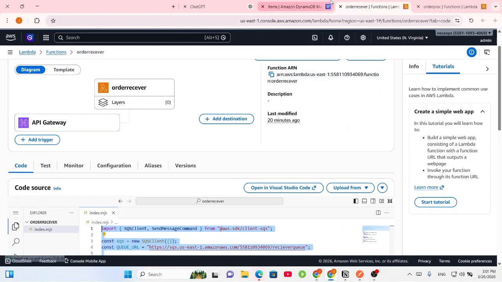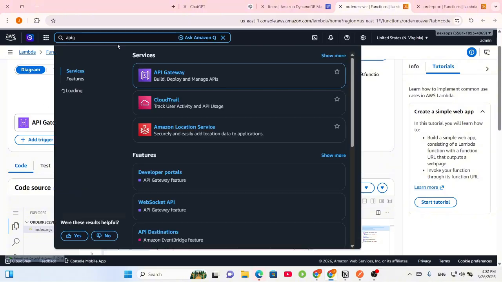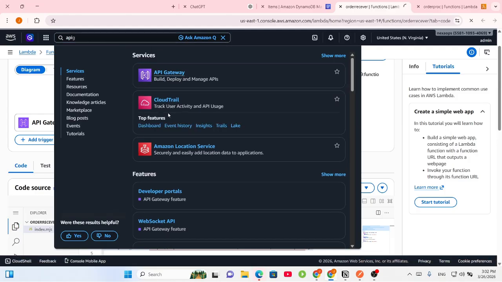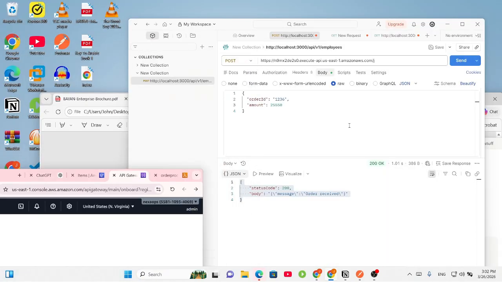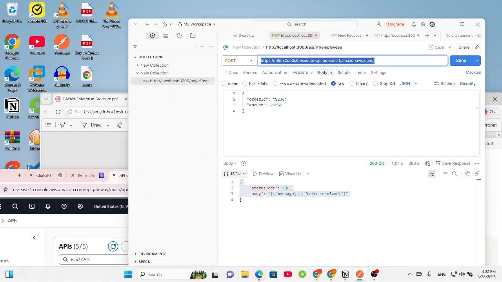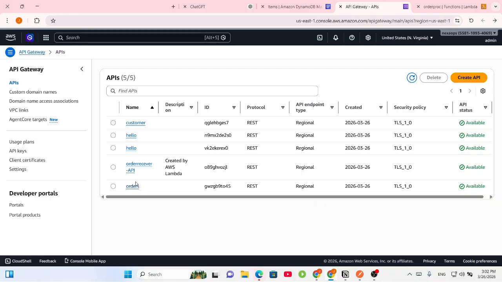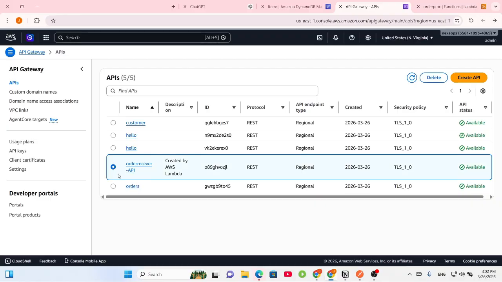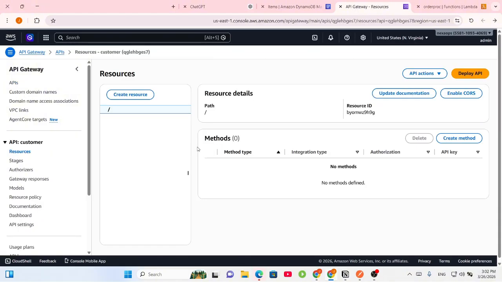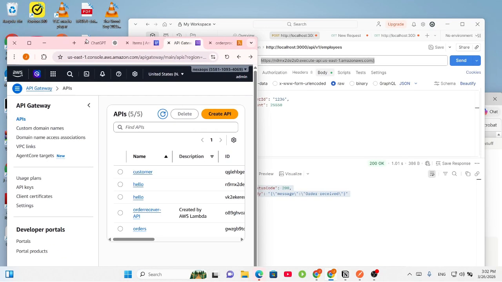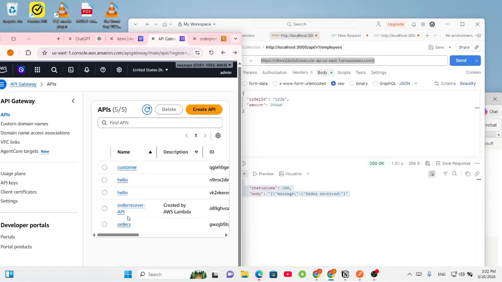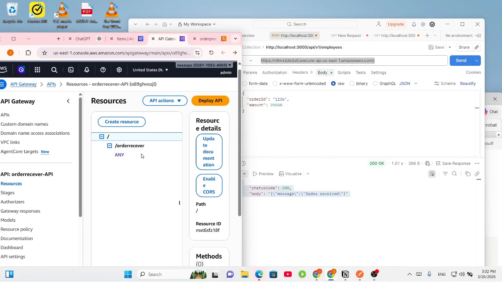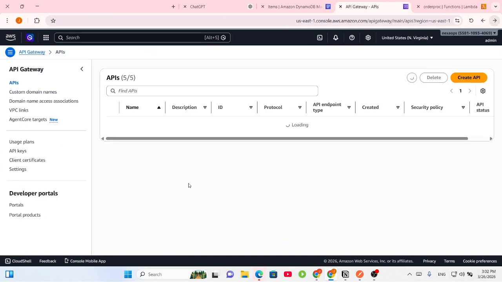The API gateway, I showed you how to create an API gateway. It's very simple. I don't want to create it again. But one second, let me show you. I showed you also how to link it with the interface. So this is our API actually. This is the API that we created. I think it's this one, customer. No, not this one. The API that I created is actually going to be this one, maybe? No, not this one. Where is the API that I created?